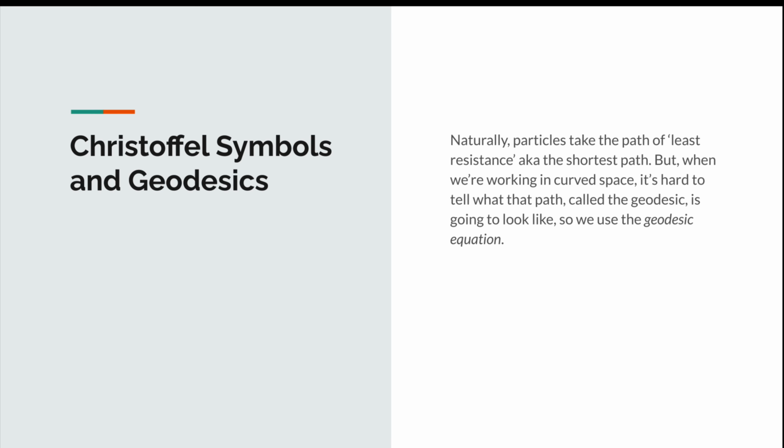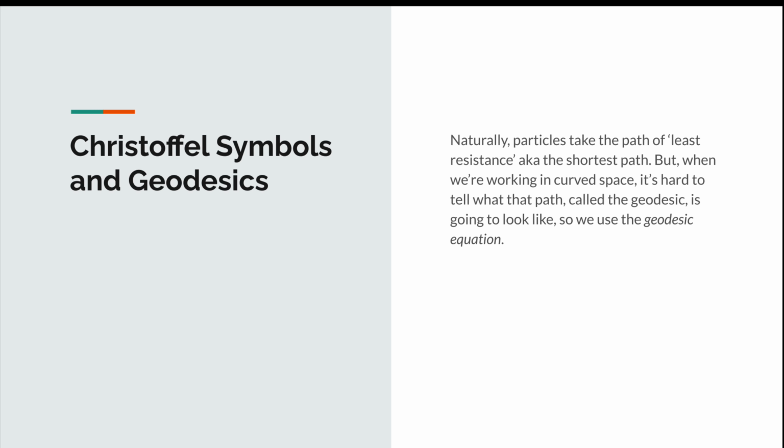Okay, so moving on to Christoffel symbols and geodesics. So the motivation for this topic is that naturally particles, when they're just traveling through space, will take the path of least resistance, which is just going to be the shortest straight path. But when we're working in curved space, it's hard to tell what that path, called the geodesic, is going to look like. So we use the geodesic equation to tell us what that straight line is going to be.